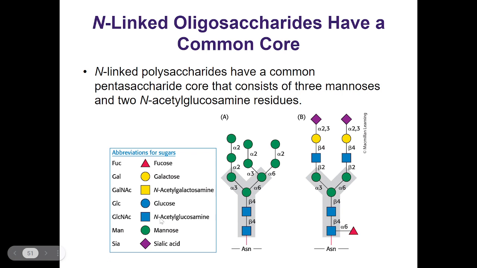See the boxes right here are the N-acetyl glucosamines. Everybody see that box okay? And then the green circles here are also part of the common core, which is the 3 mannoses. Okay? Why is this one not part of the common core? Yeah, it's not part of any common core, is it? It's not uncommon. Also note that this is not part of the common core either. Please note that these are linked to ASN here in both cases. Does anybody have any questions about that common core?